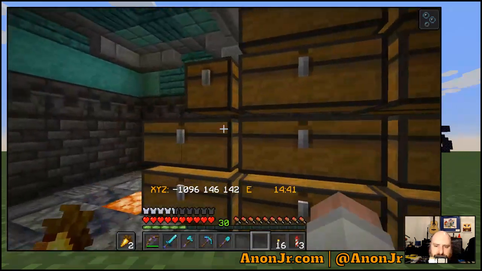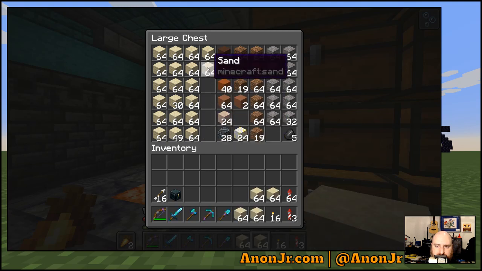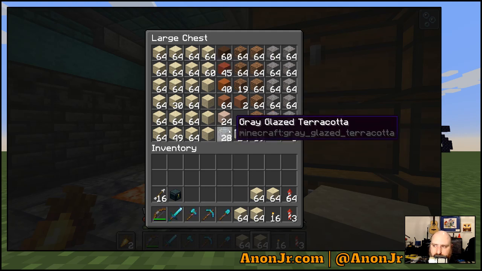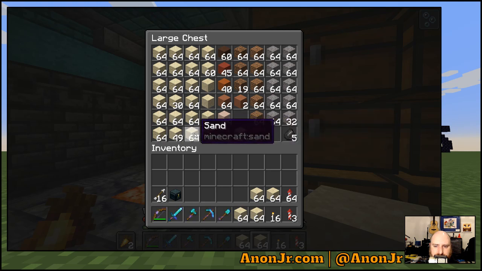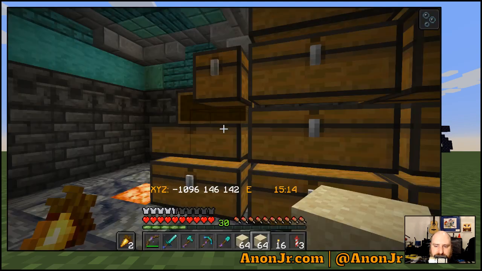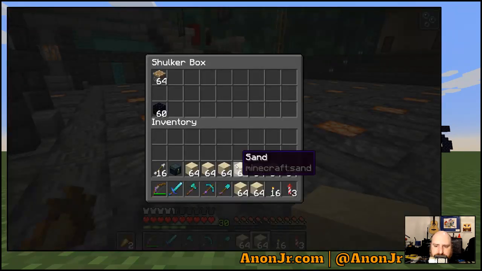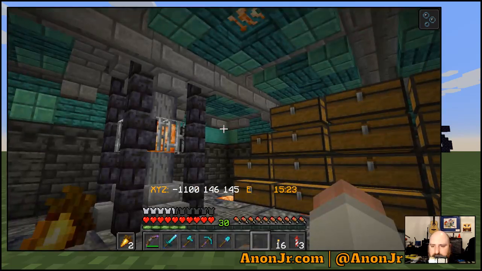So if I'm going to make a stack of TNT, I'll need one, two, three, four. That'll give me 32 tries, because just about all of these options require two TNT. One, two, three, four. We'll make two stacks of TNT, just to be sure. Whoever said, "Man, I got too much TNT."